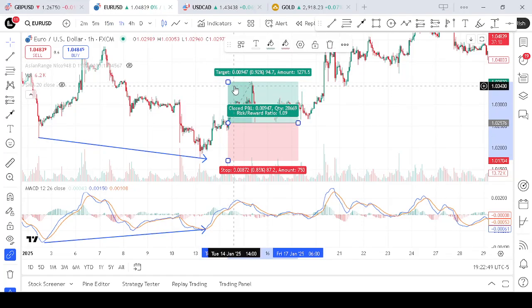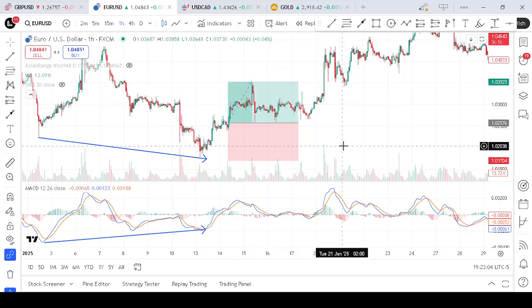By following these few steps, you would understand how effectively you can use the MACD reversal strategy, and you can improve your trading decisions and increase your chances of success in the forex market.